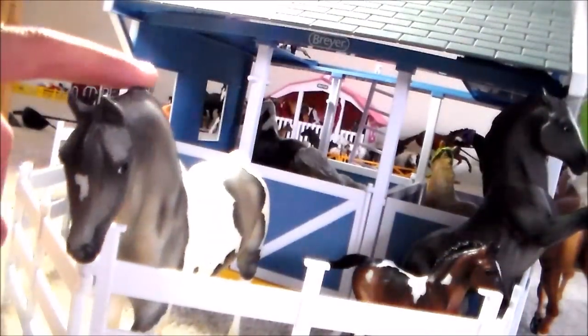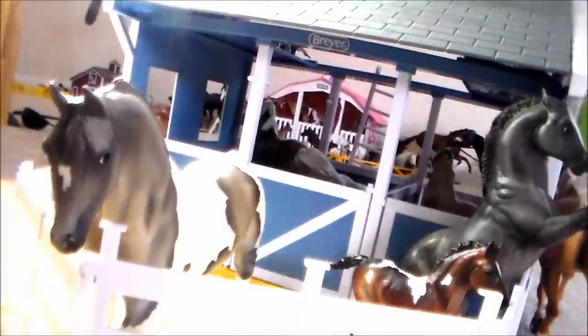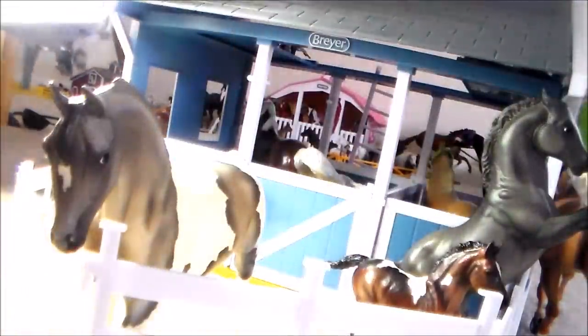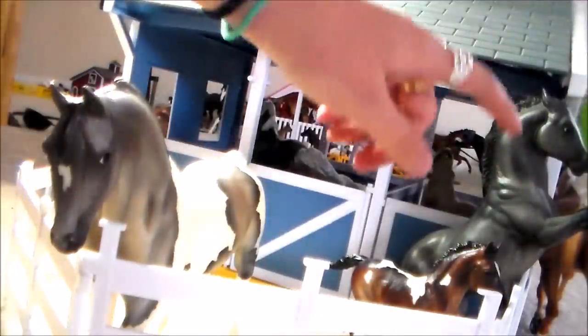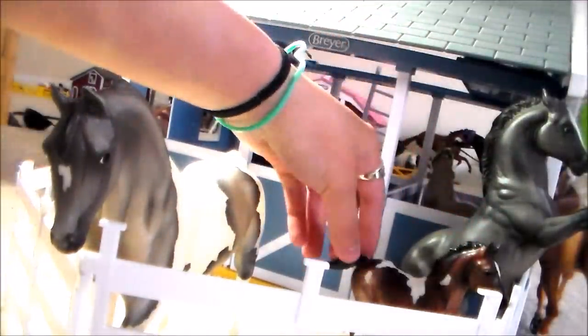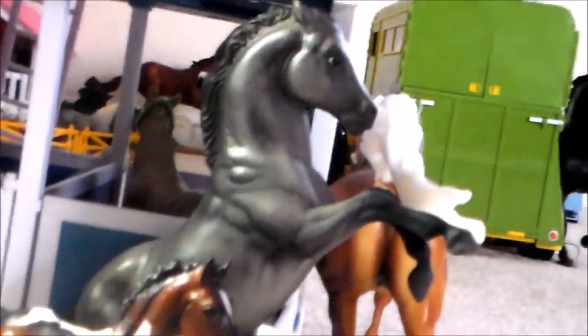So right here, this is where Fancy went. Fancy decided to come over here and be a rebel. She's awesome. Why is my lamp working? That is unattractive. Whatever. And then here is Nectarius or Imbrium, I don't remember. And then this is Buddy. Buddy's really aggressive, but he's awesome. He's really awesome.